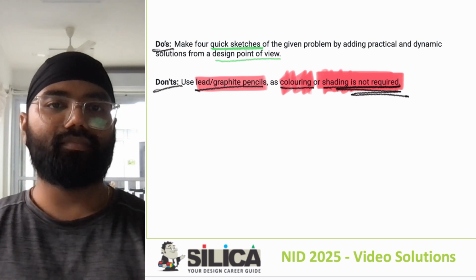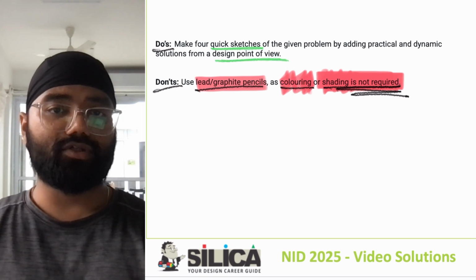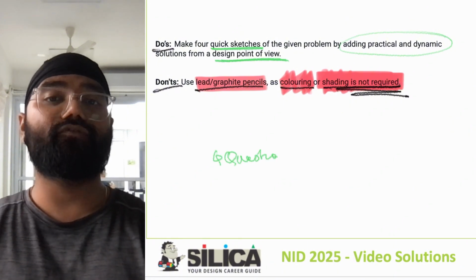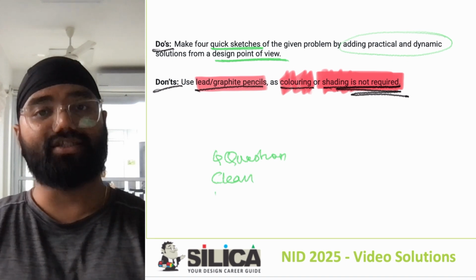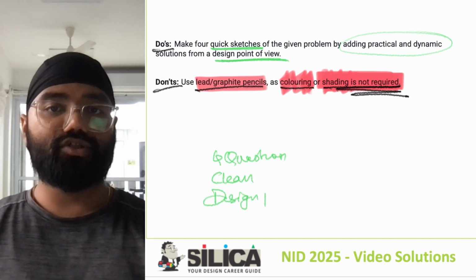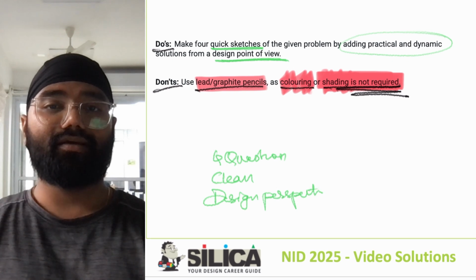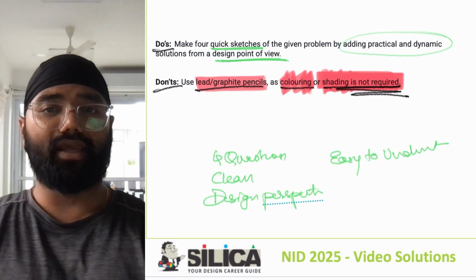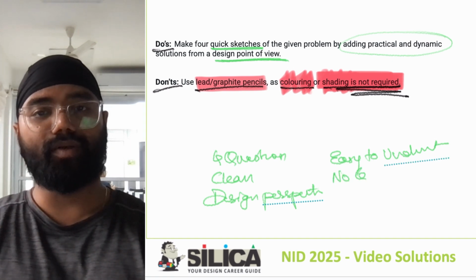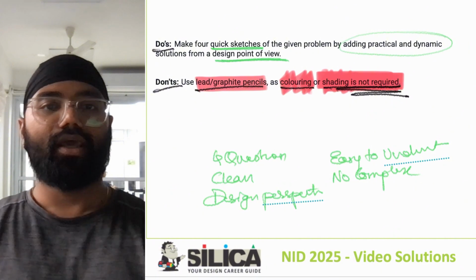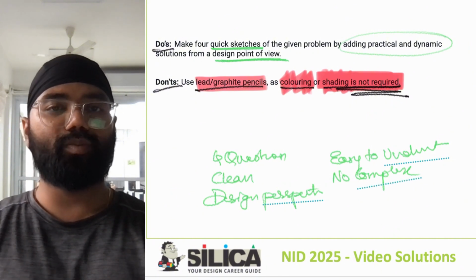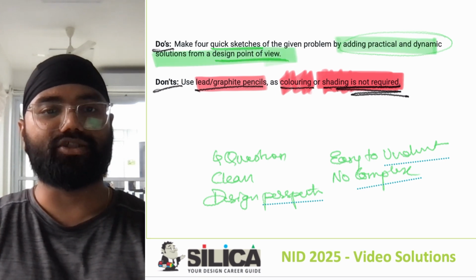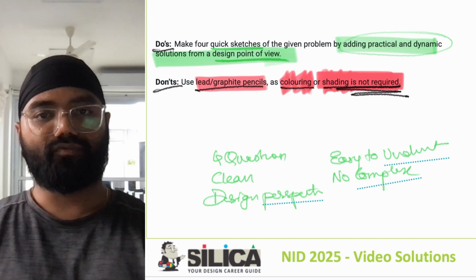And at the same time, with the dos part, all four answers should be very neat and clean from a design and creative perspective. Also, the answer should not be very generic, and your visual should be easy to understand, not too detailed, complex or heavy. Intense sketching elements should be mentioned in your artwork. And please make sure that there are a few explanatory lines as well in such visual-type answers.